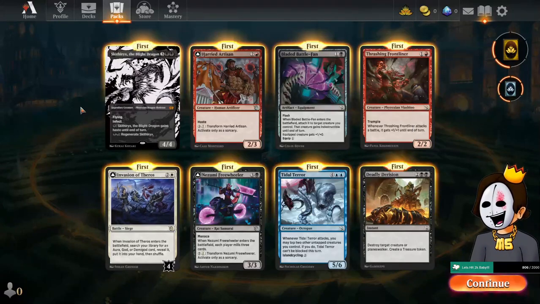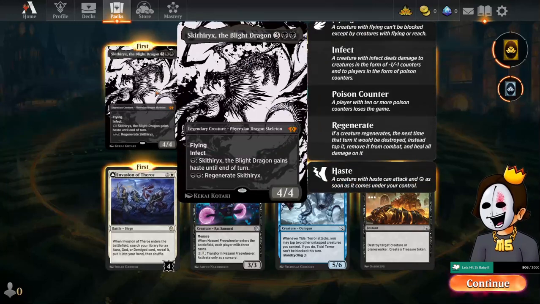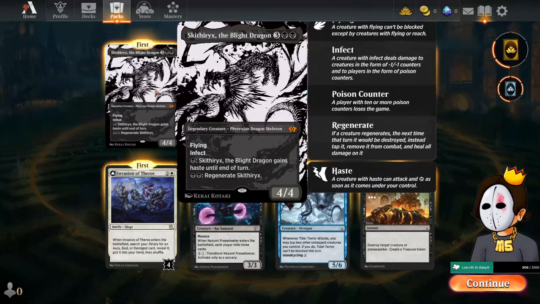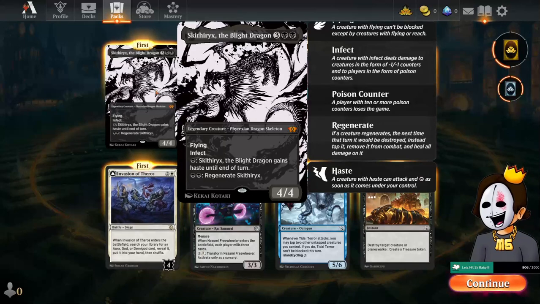Bro, I need to make a dark deck. Look at all these legendary creatures I'm getting for a dark deck, bro. Or death deck, or whatever it's called. I need to use that deck. Oh my goodness! Let's go!